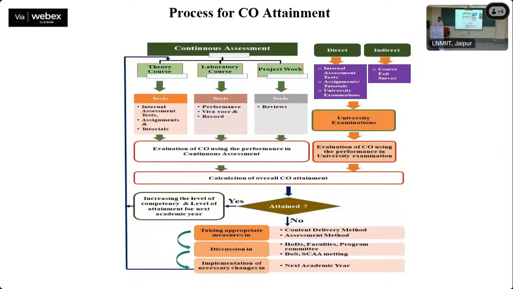Mostly are, I think, aware of that, and this program outcome is fixed by whom? NBA. Yes. Who forced NBA to make only 12 POs? Which is the reference for that? Yes, Washington Accord. Okay, the graduate attributes. So we are part of the international group, that is Washington Accord. Many countries have signed. So those are following those norms and getting accredited. That means that degree is equivalent to the international level. That is the main focus in accreditation.